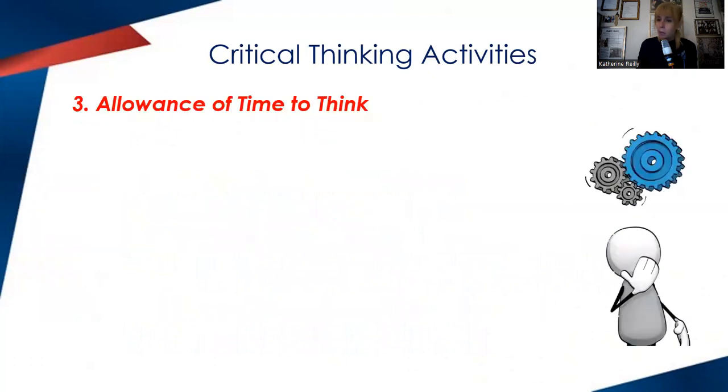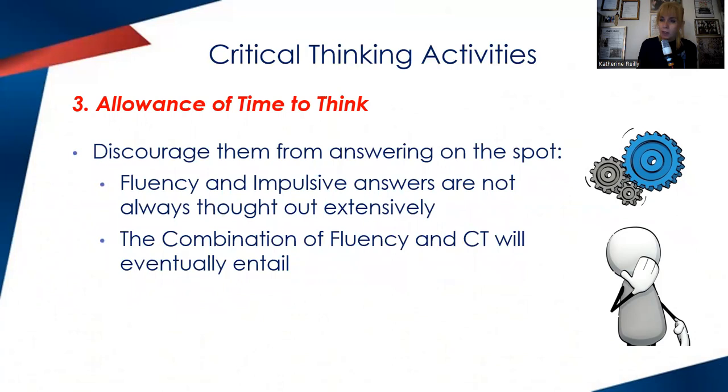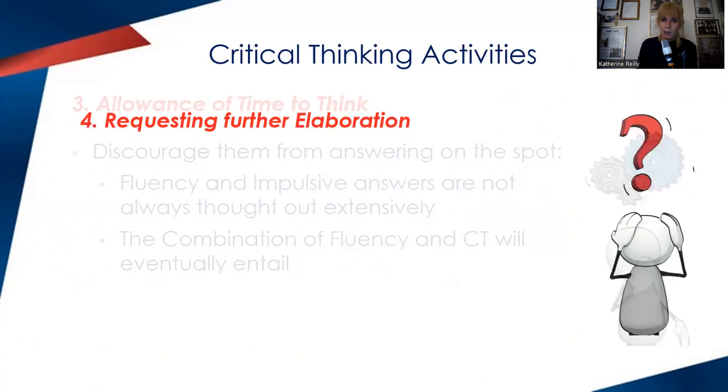Now, how about another activity, which isn't exactly an activity, it's actually a strategy. Allow them time to think. Okay, discourage them from answering on the spot. Fluency and impulsive answers are not always thought out extensively. This will come later on in their career as students. They will start focusing more on the meaning and the importance of an answer instead of fluency, but both combined will come out eventually later on.